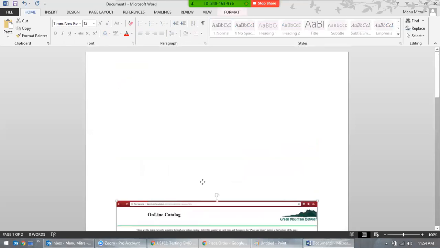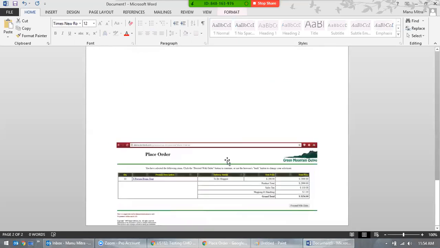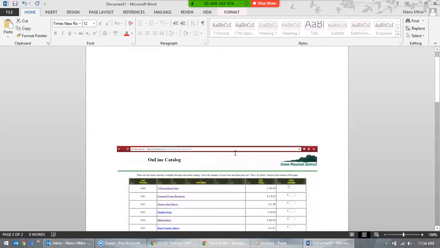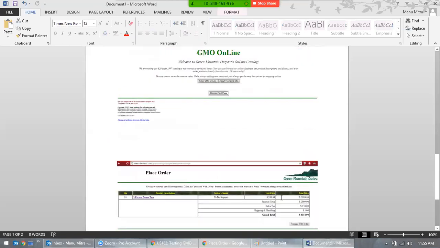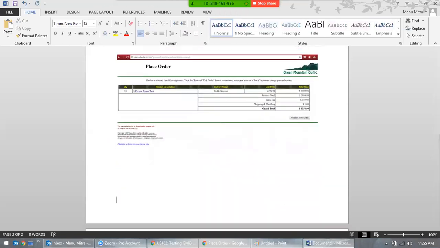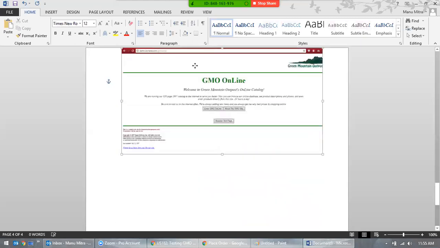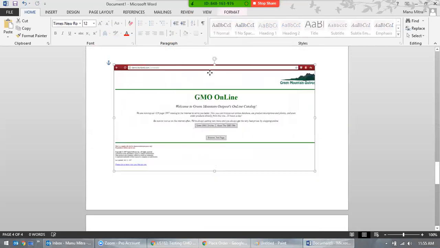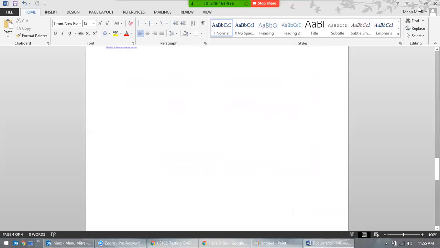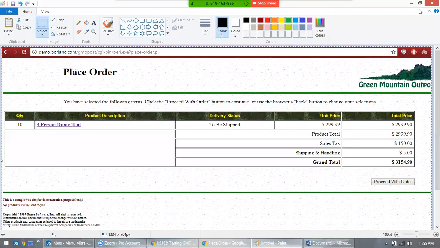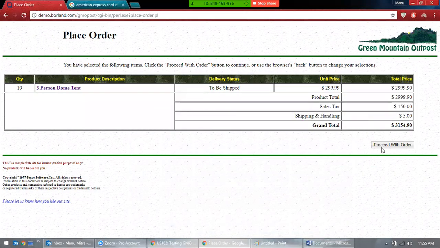MS Word has some problem. I have to fix this. And then go to filter.